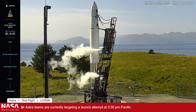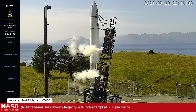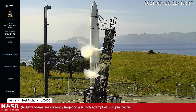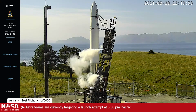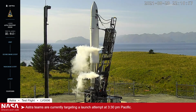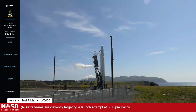And if you're tuning in after yesterday's attempt, we know we did have an abort at just about T0 yesterday due to an engine configuration, and they have applied that corrective issue to come back towards today's launch attempt. We also had a hold during the webcast today of the propellant loading operations just catching up before we released and targeted this new 3:30 p.m. Pacific time launch, and everything proceeding nominally now.